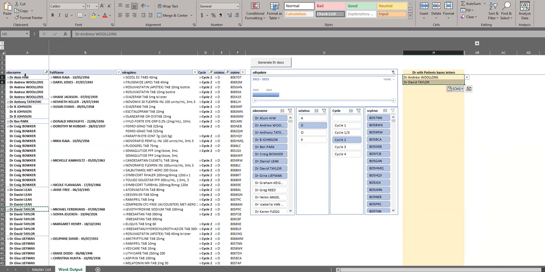The document will be generated for all doctors, but when it comes to these two doctors, their patients will be generated in separate documents, each patient in a separate document.